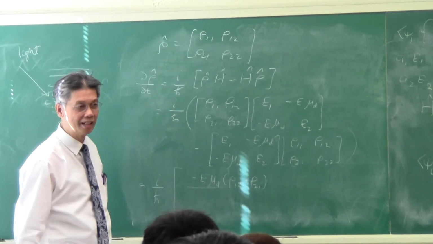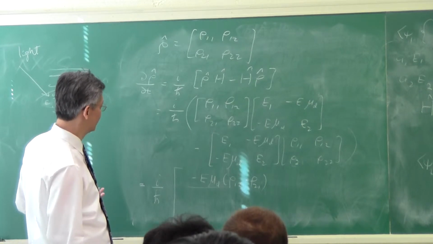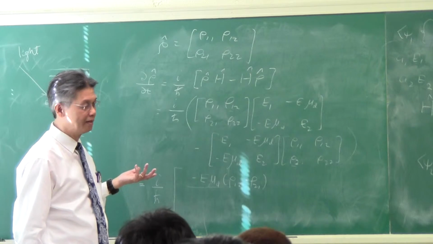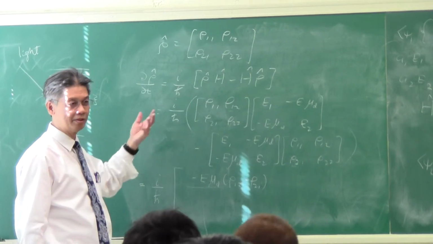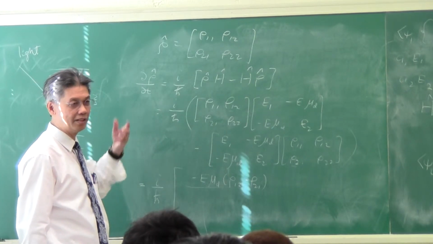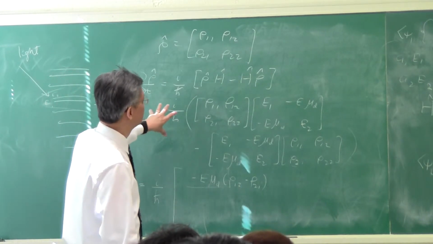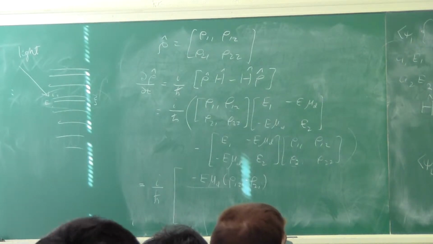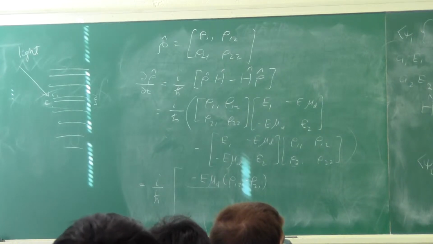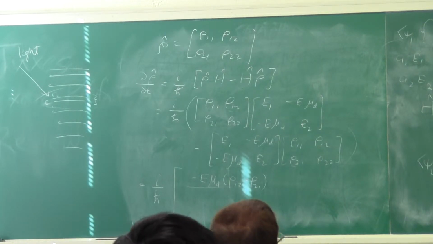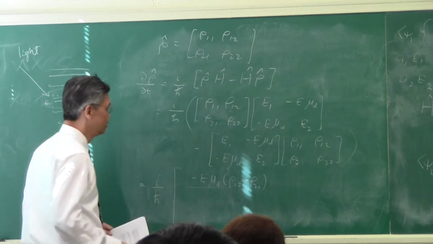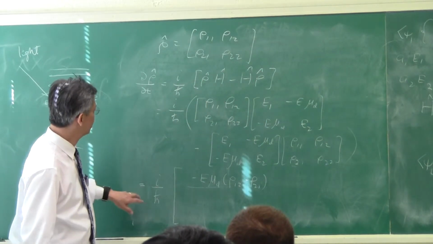The diagonal terms actually cancel each other, which is reasonable because the diagonal terms represent the unperturbed Hamiltonian. And in that case, the equation of motion should be constant because those are stationary states. They don't change with time. It's only when we perturb the system that we get these off-diagonal terms. These off-diagonal terms are going to cause an interaction between the two levels. And there will be time evolution. Okay? So you see that the off-diagonal terms are contributing to the time evolution.